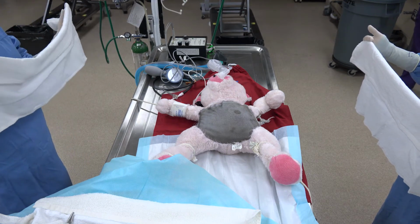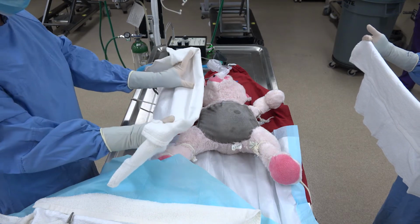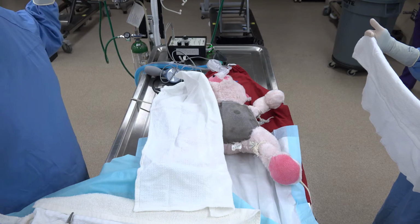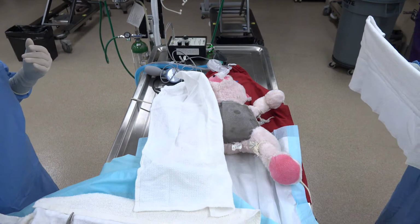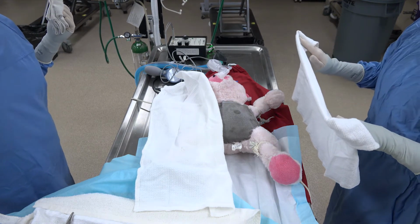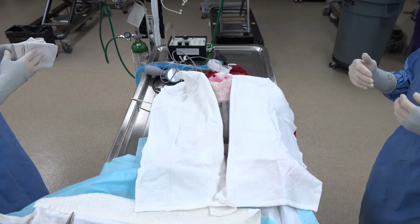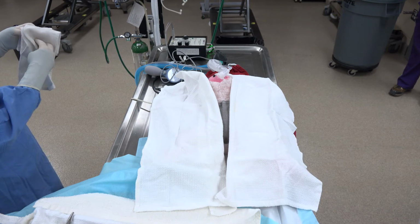All right, so then what I'm going to do is, of course, the perfect thing to do would be to have perfect aim like I have, and you just set it and lift your hands up as you go. All right, go ahead there, Sue. She's on the other side of the table. If I were by myself, because she was still scrubbing, I would have to walk around the table to do that side. Order of the towels does not technically matter.